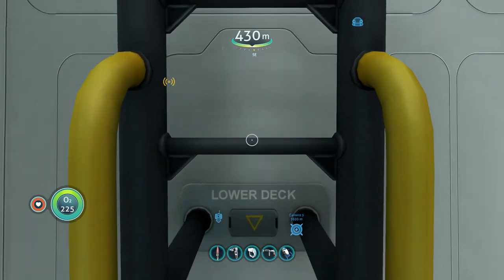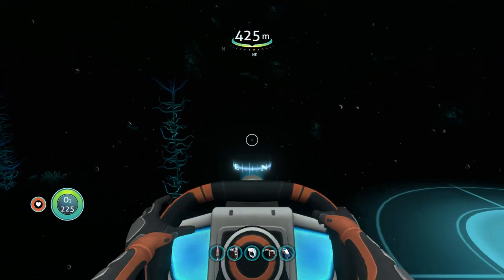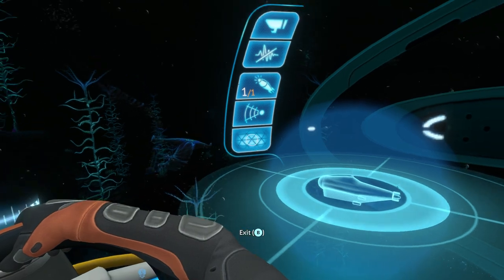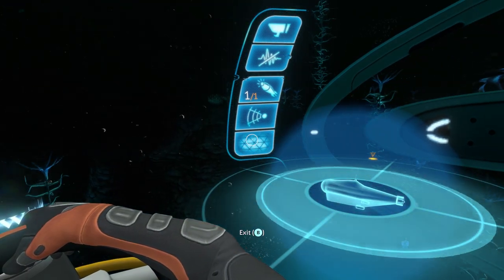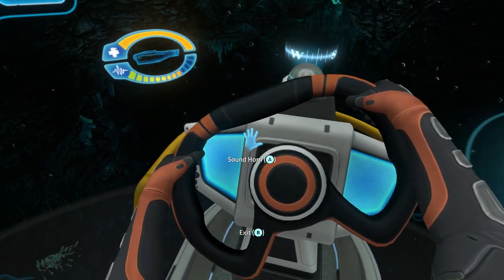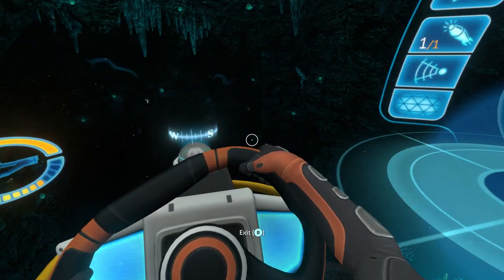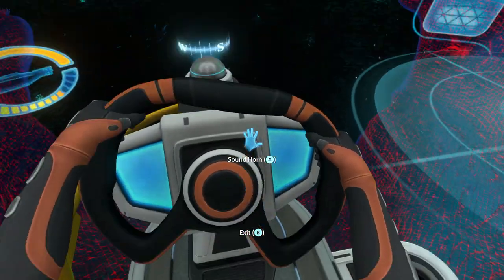Like I said, the first time you come down here, it's going to be a lot harder than the second time you come down here. The second time you come down here, once you have the upgrades, it won't really be that big of a deal. As you can see, I've attracted the attention of a friend that I really don't want. That is the Leviathan that I mentioned earlier. So south-southwest, I'm going to attempt to get through here without attracting him too much.